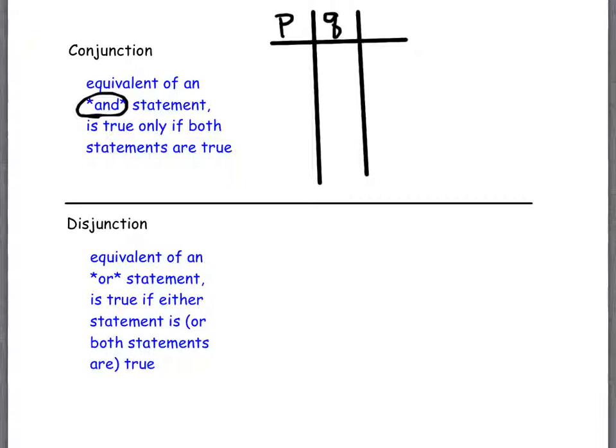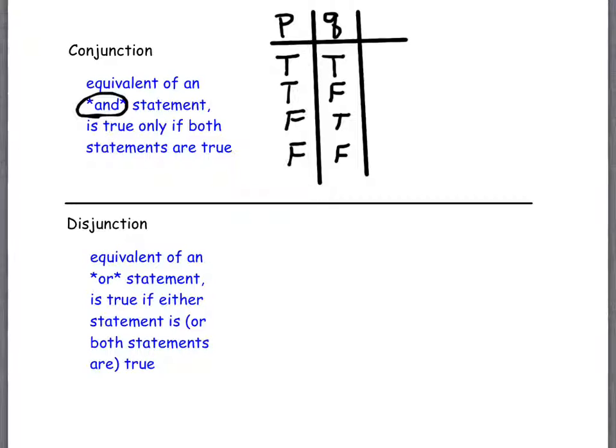The only way we can have a compound statement is, in fact, to have two statements. We're going to use the statements P and Q. So one possibility is that both statements are true. Or we could have the possibility that the first one's true and the second one's false. Or the first one's false and the second one's true. Or they could both be false. When you're creating these truth tables, you'll begin to notice that the P and the Q columns are always set up the same. I always go true, true, false, false, and then I alternate true, false, true, false. It's a pattern. You're always going to have it the same.